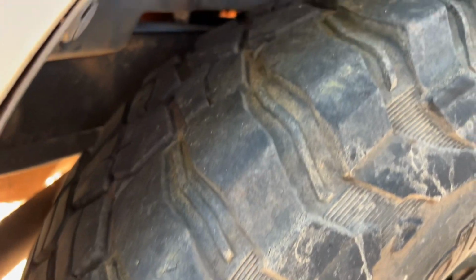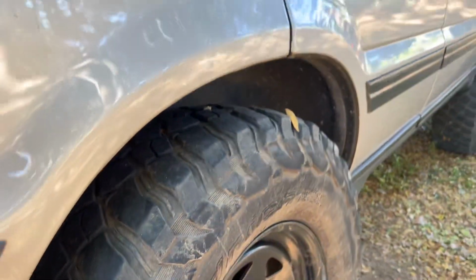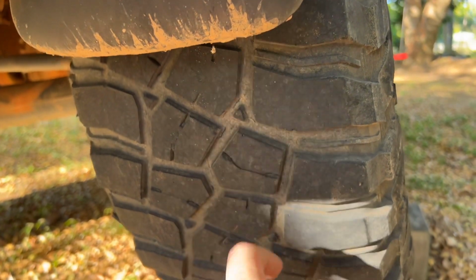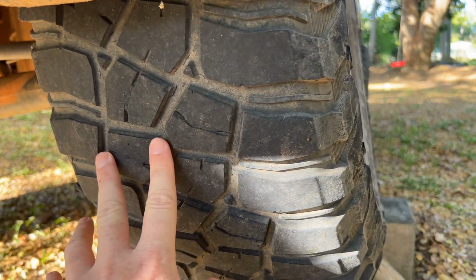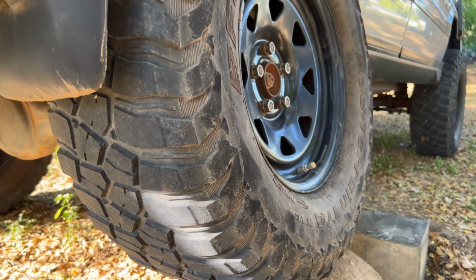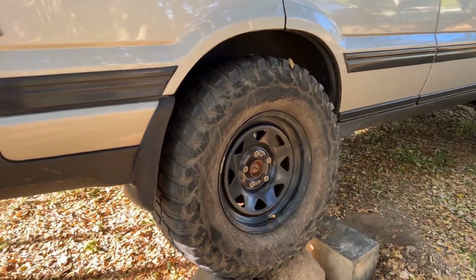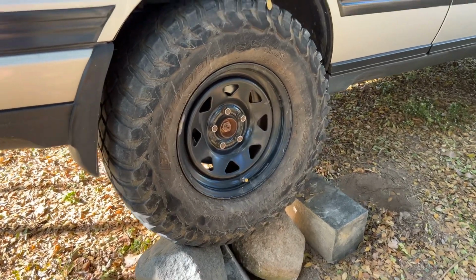All of the tyres, like I said before, have got the chipping inside. Now I'd have to put this camera right up in there to show you on this particular tyre, which is tucked up a little bit, which I won't be able to do there, but you can just see right there, there's one, another one there, there, and there. So this tyre's got quite a lot on them. This one spent most of its life on the front of the car, funny enough. So you can't sort of blame it on weight of the rear of the car being heavier than the front or anything like that. About the last 15,000 Ks it's done on the back, and it had the chips before it went on the back. But as you can see there, the wear on that tyre is fantastic. So I'm very impressed with that.